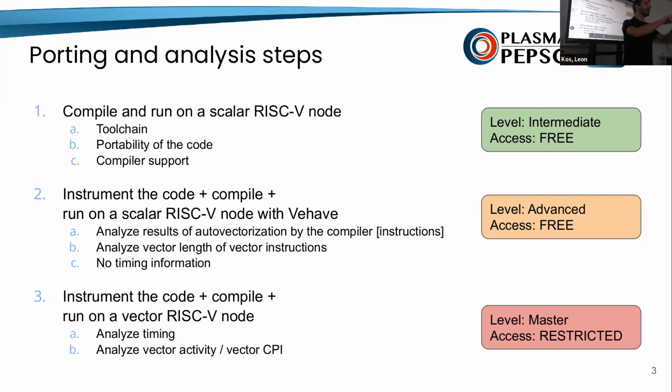Questions about the 2 platforms we have? We have 2 platforms, and in one we can do scalar or scalar plus vector emulation. The other one is the FPGA. Yes, please. Would it be possible to do also some cross compilation from another node and just upload the binary? Yes.